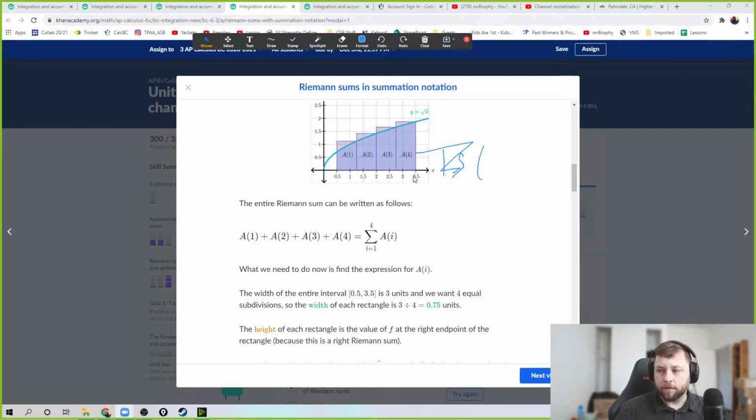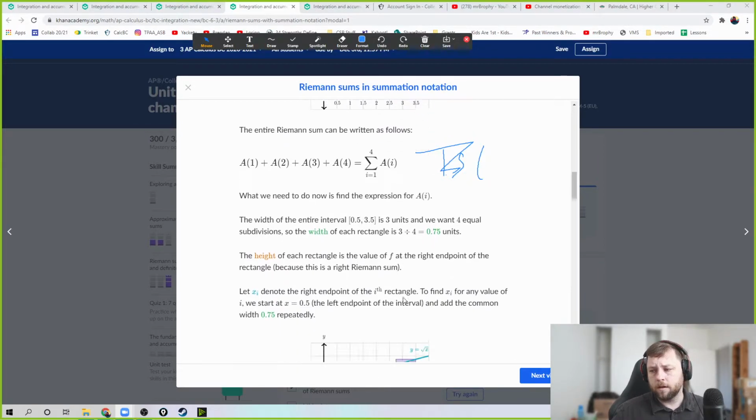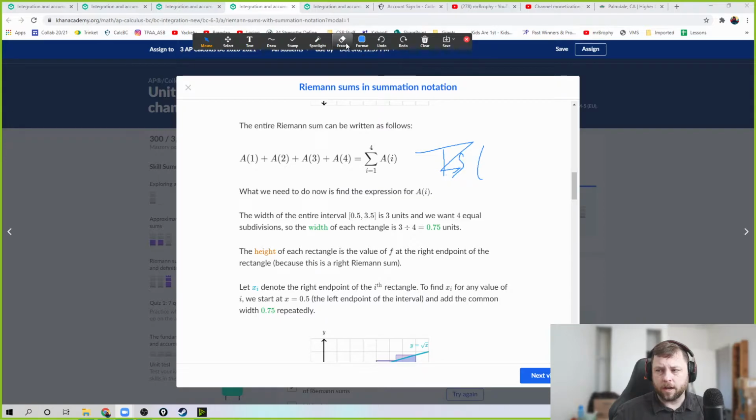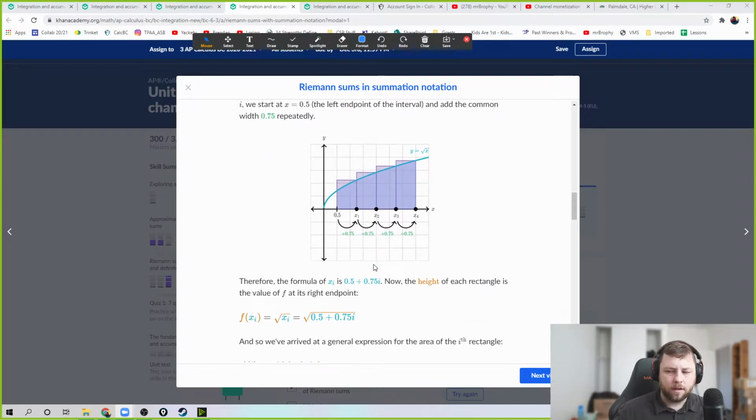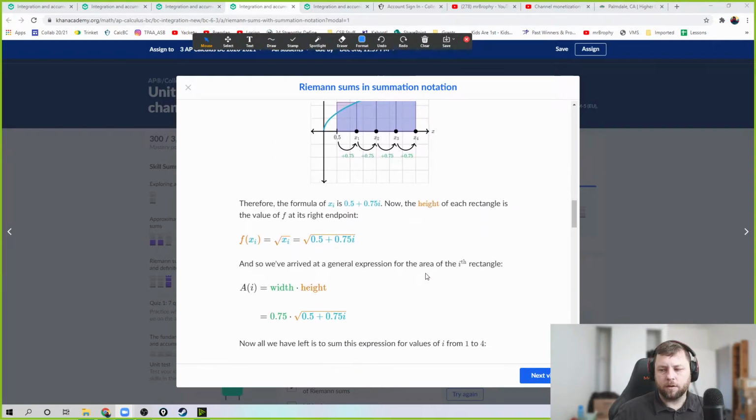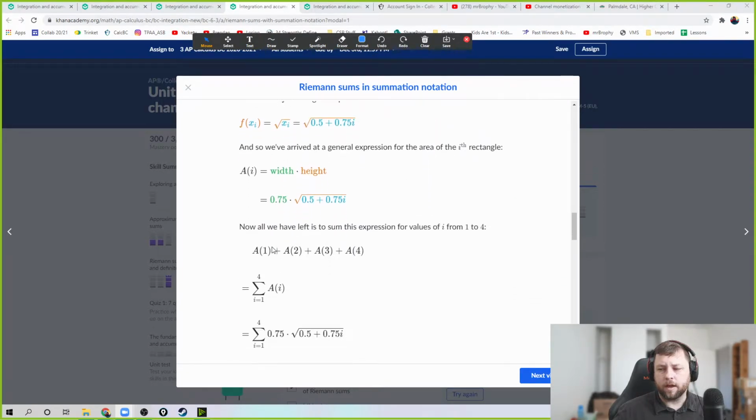So if you had 4 rectangles, i is 1 through 4. Now all our examples, you start with 1, but you don't always start with 1. You can start with any number. Typically it's 1 or 0 in a lot of cases, but watch that trap. So it's just a different way of representing those rectangles and Riemann sums. I don't know why they're doing this. Okay, so they're like blah blah blah.